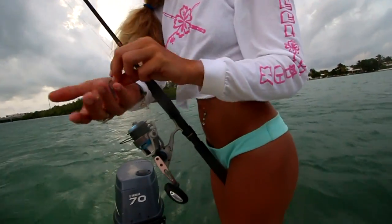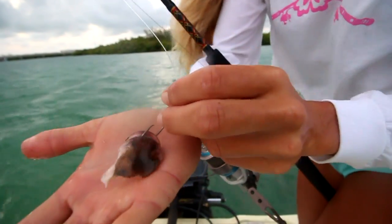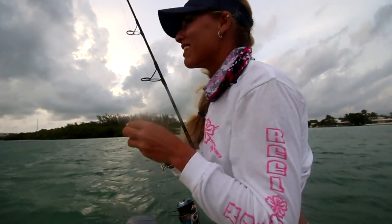This mullet was about 11 inches long, a huge mullet, and whatever ate it purposely left the lips of the mullet. It's time to go. We're out of mullet — pinfish have been out all day with no bites, but mullet got three bites. It's 8 o'clock, getting dark in about 20 minutes, and it's storming. We're going to hightail it home. Beautiful storm, but deadly.